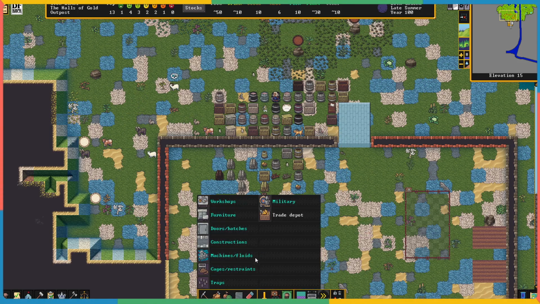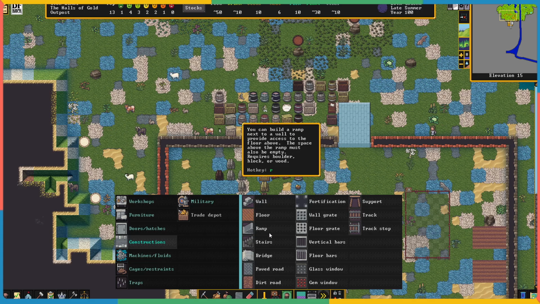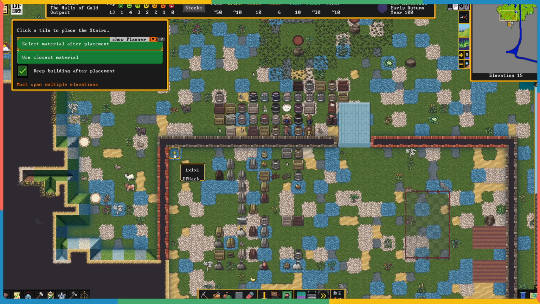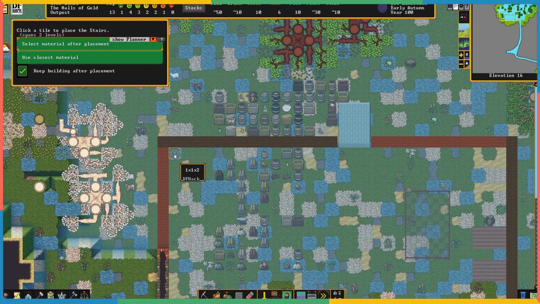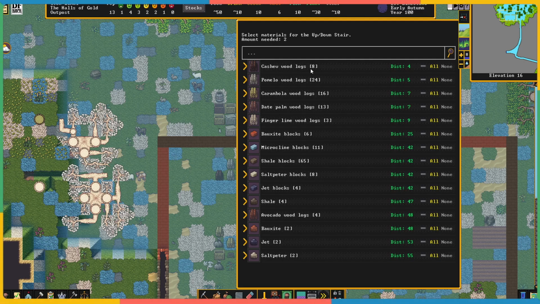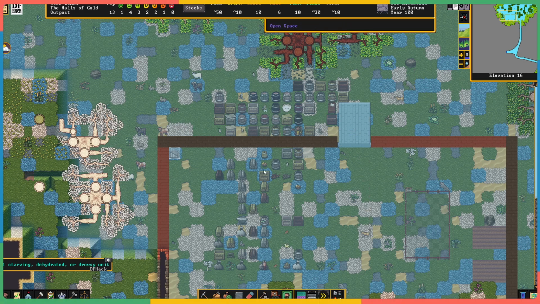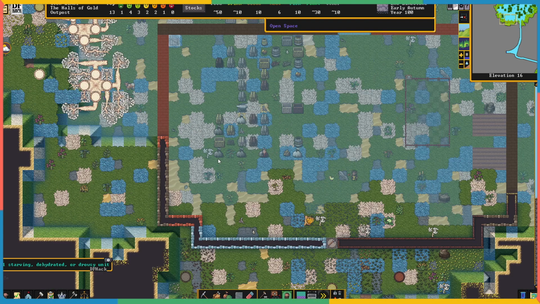So what we're going to do is we're going to go back to the constructions tab and we're going to go to stairs. And we're going to build a stair here. And to build stairs, you have to go up or down. So we're going to select this one and we're going to go up the next elevation and we're going to place that stairs there and we're going to build them out of wood. Doesn't really matter too much. The wood's all the way over here, so that's fine.